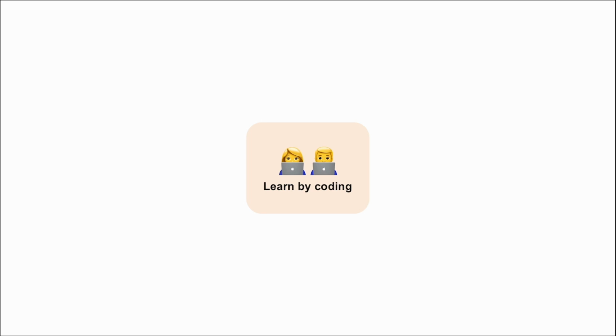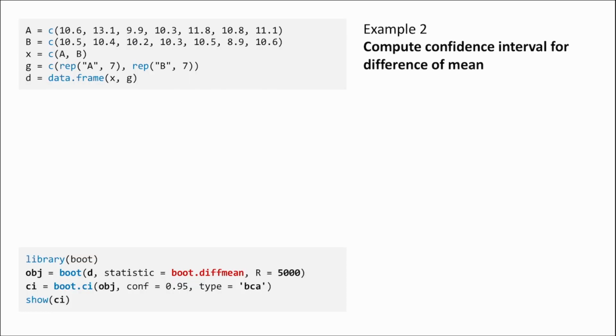So let me show you also what to do if you have a little bit more complicated task. For example, if you need to compare the mean of several samples, or maybe the median of several samples, or compute any other more complicated statistics. So in this case, I will try to compare two samples that came from two different populations, but without using, for example, a t-test, or without using a non-parametric approach like the Mann-Whitney test.